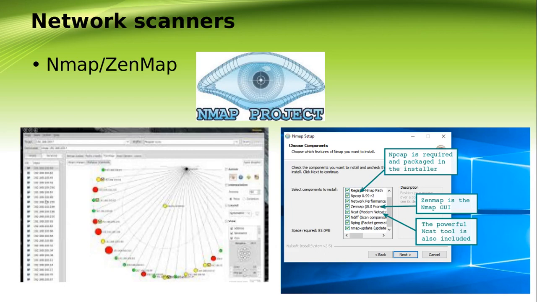Nmap scan types. A variety of scans can be performed using Nmap. I can give a brief explanation here. First, the TCP scan. A TCP scan is generally used to check and complete a three-way handshake between you and a chosen target system. A TCP scan is generally very noisy and can be detected with almost little to no effort. This is noisy because the service can log the sender IP address and might trigger an intrusion detection system, IDS. Then the second one is a UDP scan.